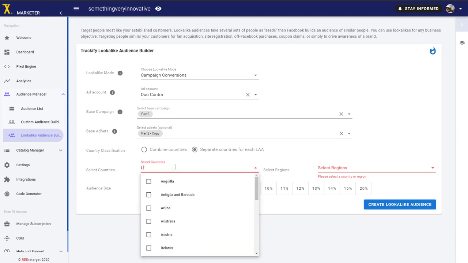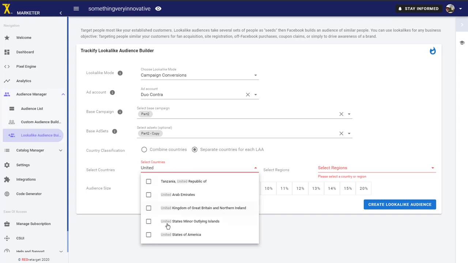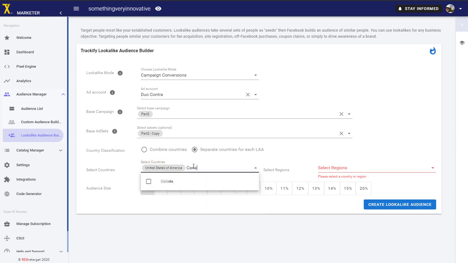And then down below, you can do the same thing again. You can select multiple countries, and if you select multiple countries, then this switch, this selection, makes a difference. If you have separate countries for each lookalike, then we'll create two lookalike audiences now, right? One for all of the selections up here combined, but separate ones for each of the selected countries. So that's 2 in this case. And then you have the multiplier here again for however many sizes you select.